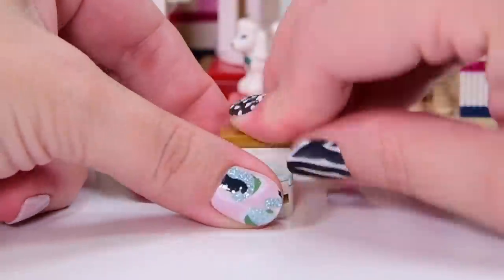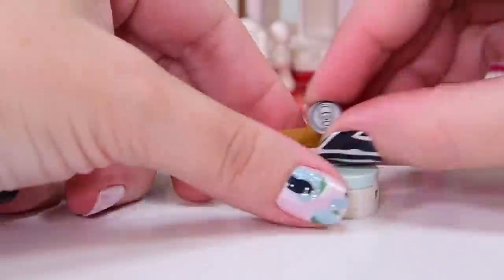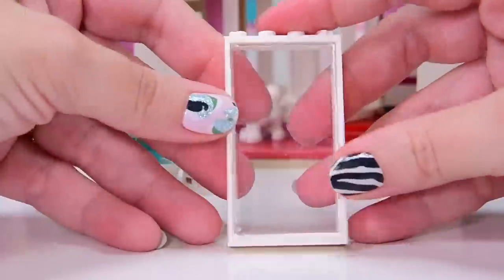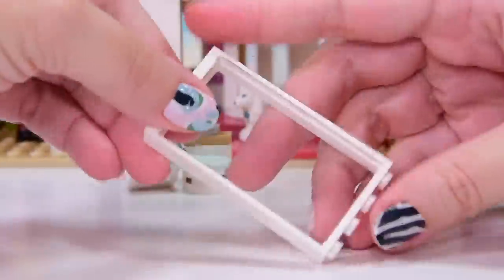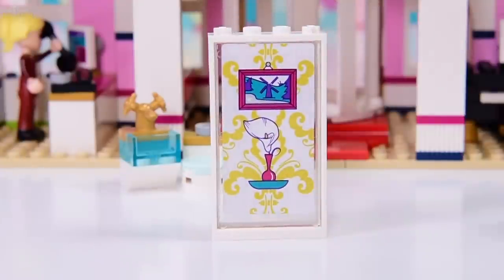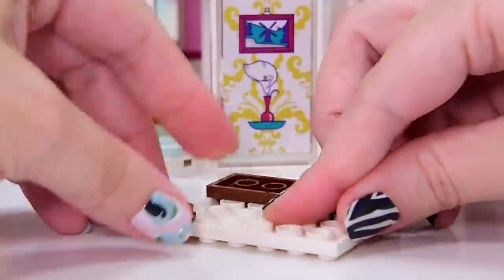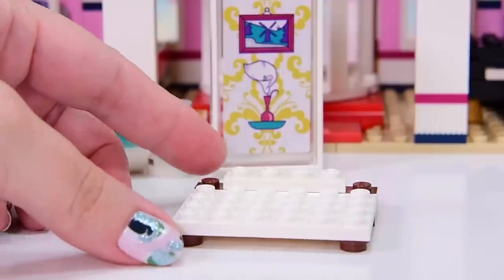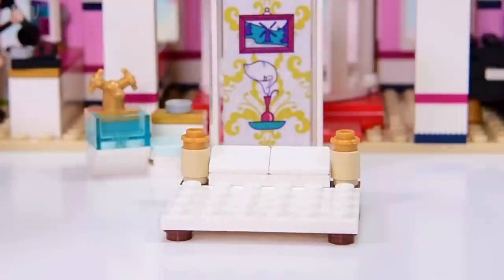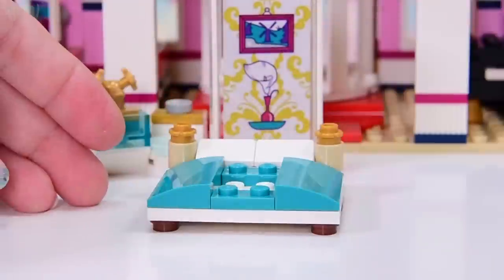That's supposed to just be like that, and that's supposed to be on the top of the toilet. Then we put the flush button on it — we use a normal gray button for the top of the toilet. The other one would be pretty funny. This is the same as the rooms down below but it's got a different print on it. There's a windmill, which I'm sure is an Easter egg for something, and a lovely lily in a vase there on the wall. And now for the bed — it's a big bed because this is the big penthouse suite, and it's a different design to the ones downstairs, but similar enough, just twice the size.